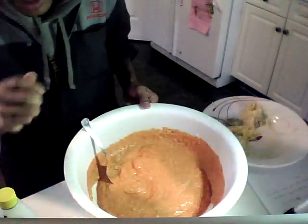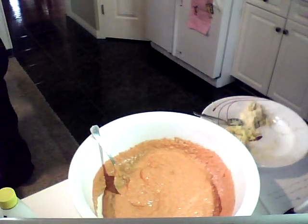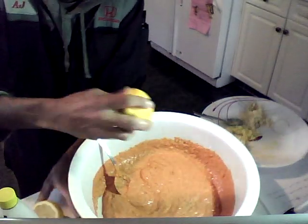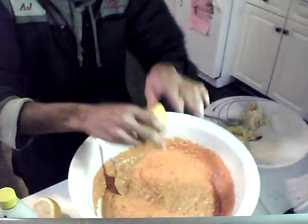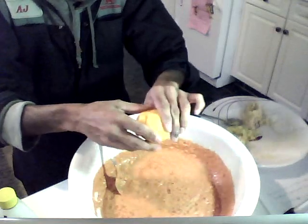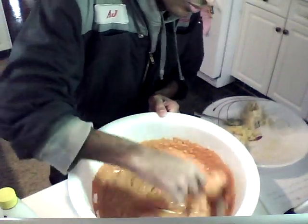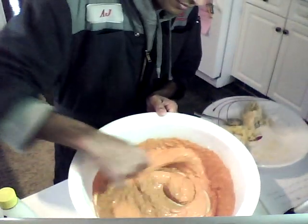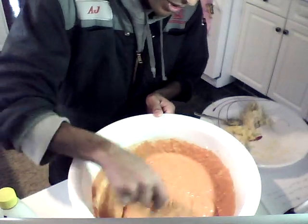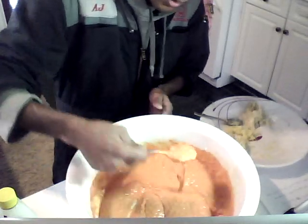Last and least, a lemon. Squeeze one of these lemons in. Wash it. So. You marinate this for 8 hours, 12 hours, like overnight. Bake it, put it in the oven, barbecue it, whatever. It's the best. So this is what you want to see. If you want more red, you can add food coloring or a tandoori mix. See that color? This is what you want to see.